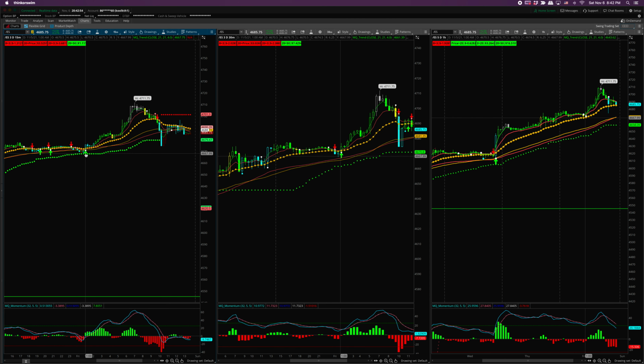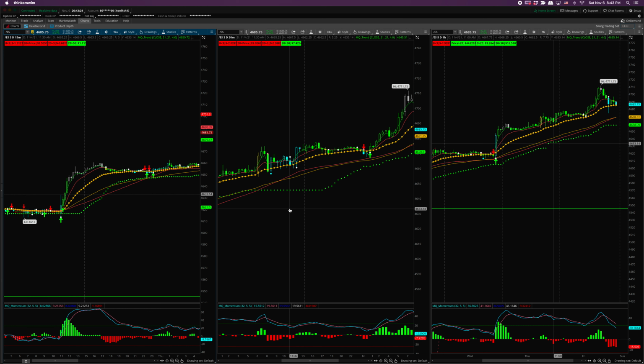I'm still playing with a lot of things, but again, I just wanted to at least share some of my strategies, how I look at it, how I use it. If anyone has any questions, like I said, hit me up on the forum.